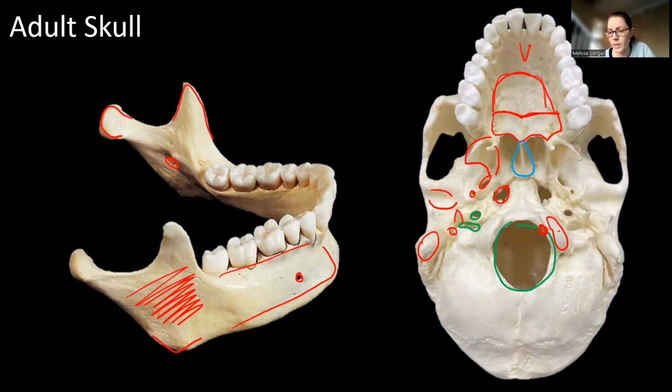Okay, so that's a rundown of a couple of things on the skull. You want to make sure you go over everything on your list so that you know it. Maybe use these pictures to help you with some labeling. Next part is I'm going to go over briefly some developmental aspects of the skull.